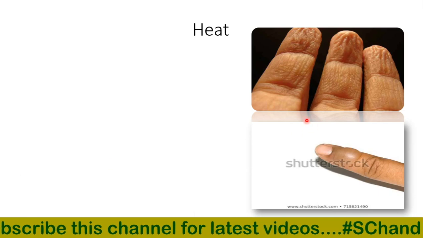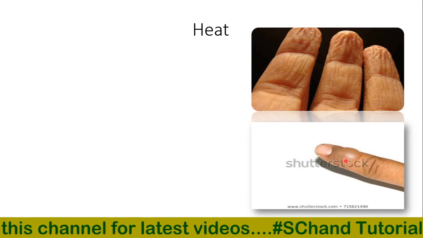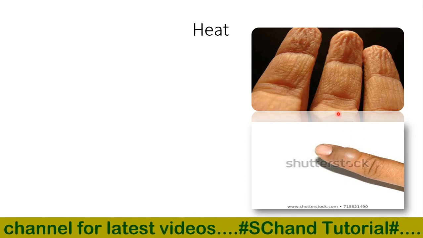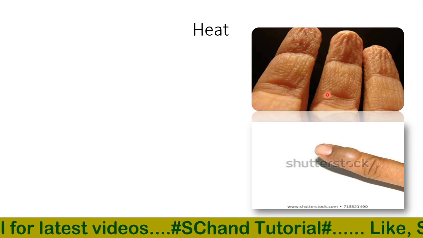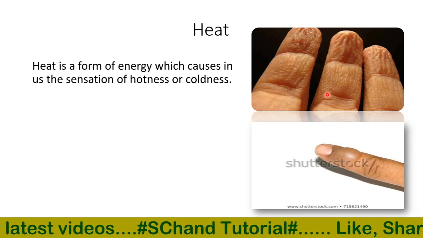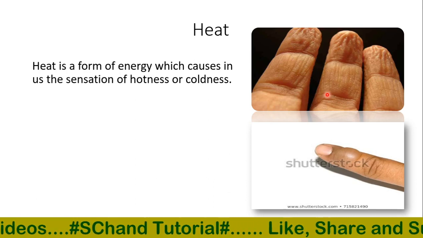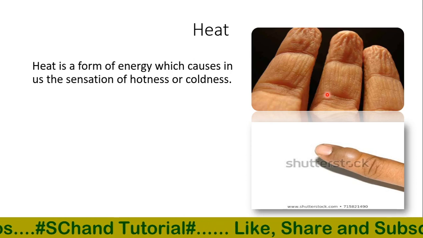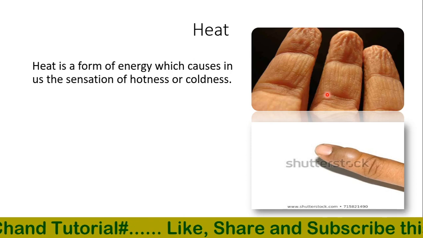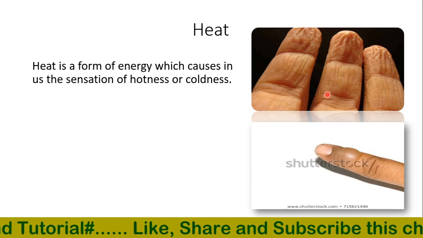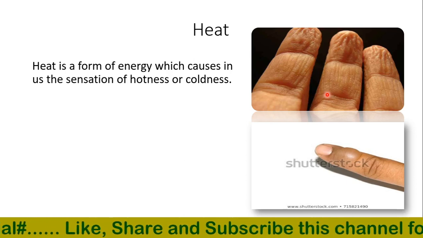You might have seen, if we touch any hot body, then this can happen to our hands. And if we touch cold bodies, then our hands become like this. So heat is a form of energy which causes in us the sensation of hotness or coldness. Hotness or coldness basically indicates whether heat energy is flowing out of our body or going inside our body.